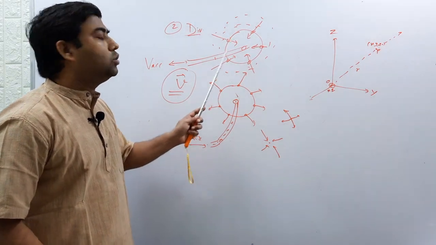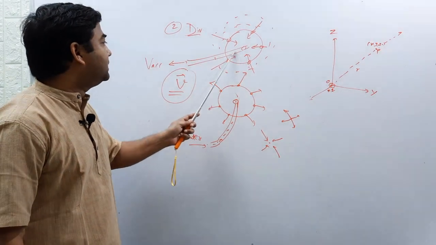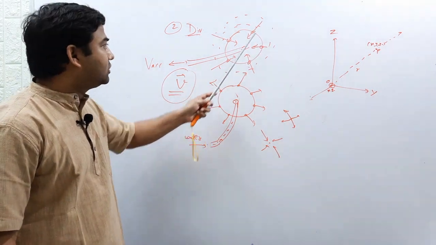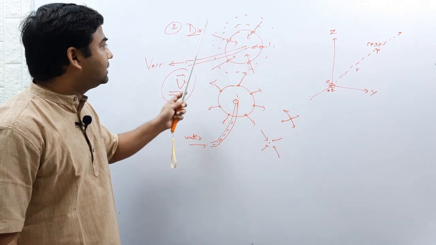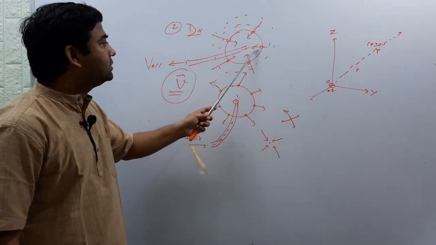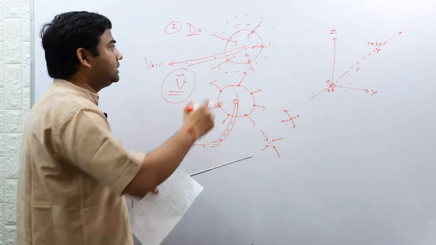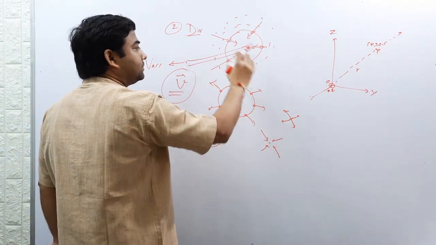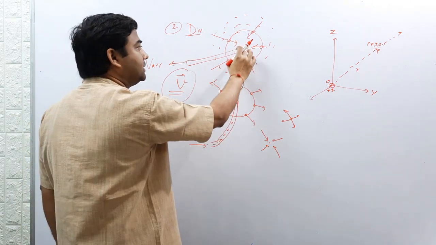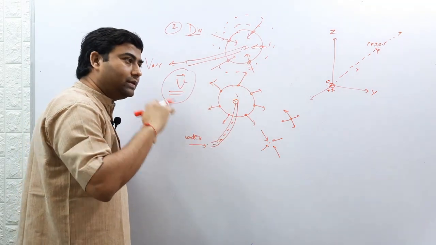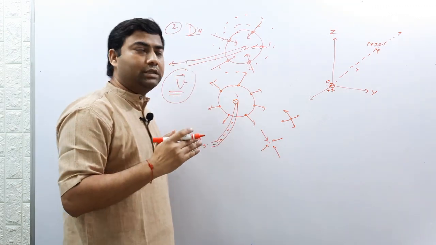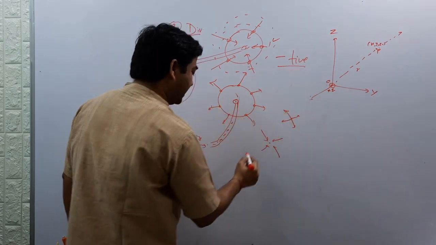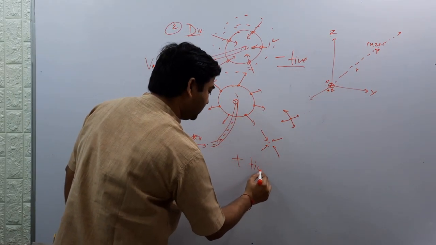This sphere is a hollow sphere, and the sphere is under vacuum. It is submerged in water. So due to the vacuum, it will suck the water. Water will come inside this sphere radially inward. So the velocity field will be converging at the center of the sphere. So we will say the divergence of velocity in this case is negative, and the divergence in the earlier case is positive.